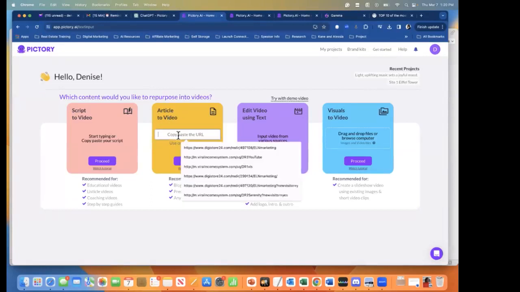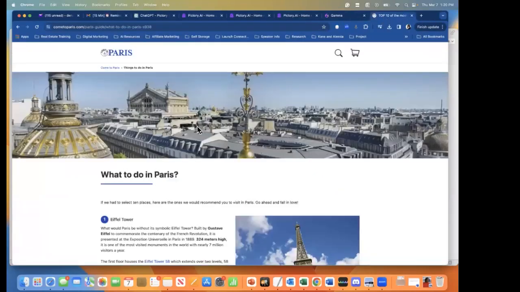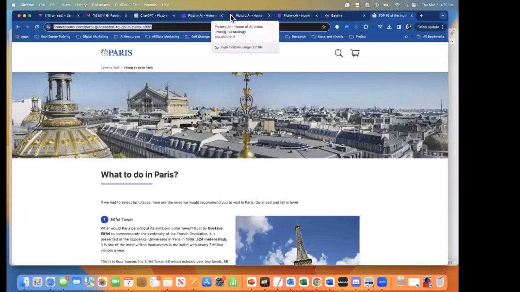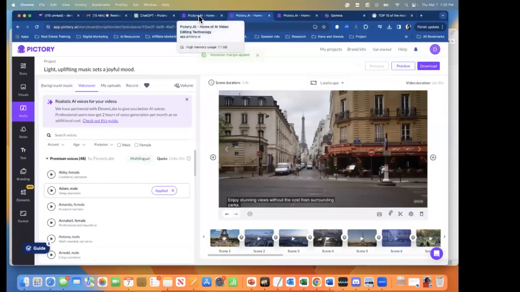But if you want to create a video and let's say you have a website or web page, I'm going to go over here because I have this up already, and I'm going to copy this URL over to Pictory.